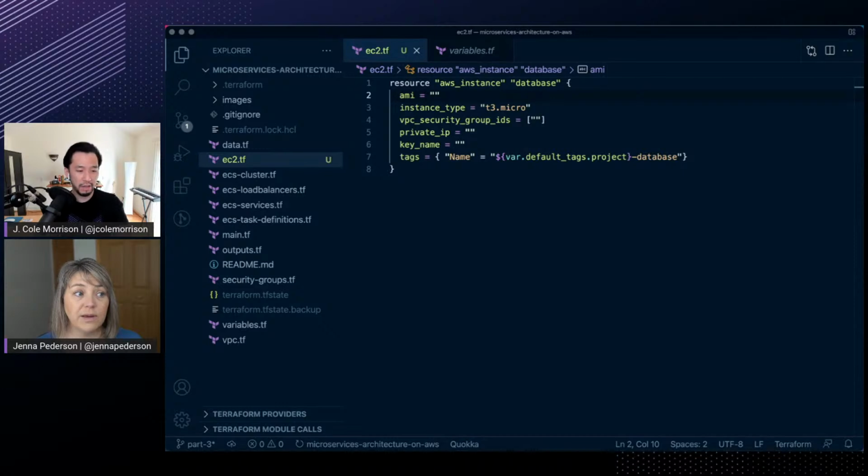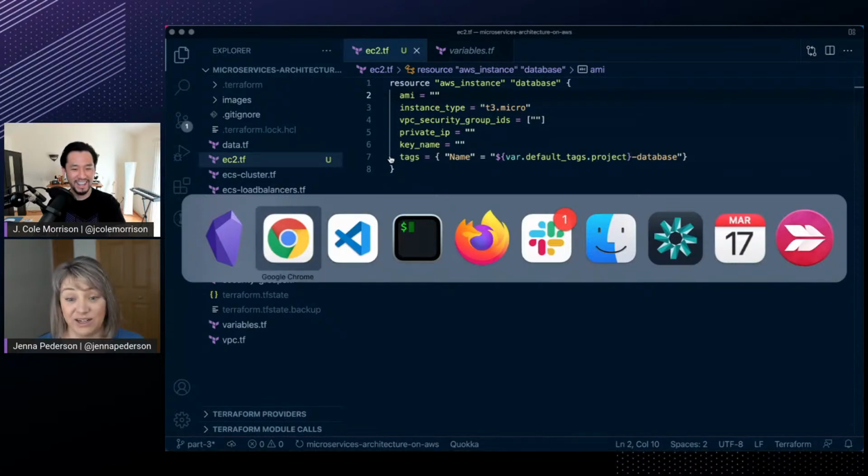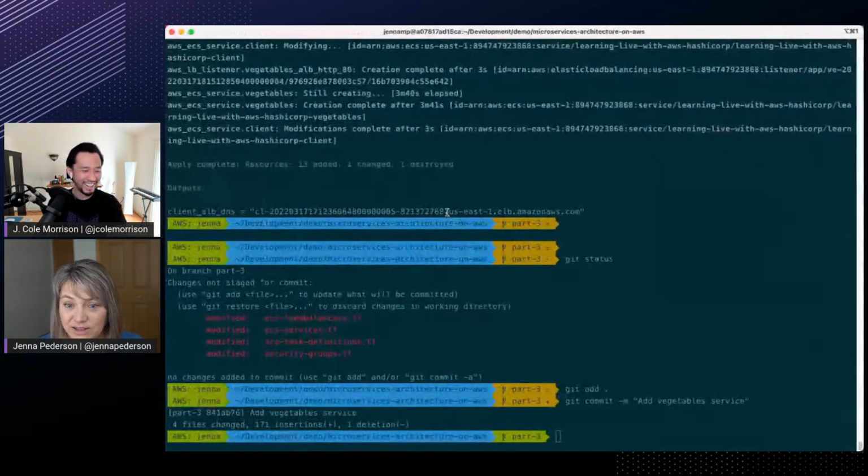I can't even for the life of me remember what SSM stands for. I've used it for years. I don't even remember either. I should know that. I get it mixed up with STS. Is that Simple Token Service? Is it Security Token Service? Is this one Simple Systems Manager? Well, now we're going to just Google it. We're not going to Google it. We're going to go to the actual page.